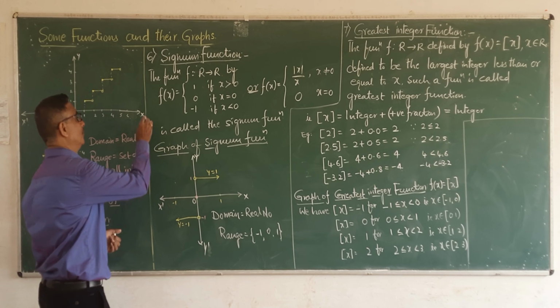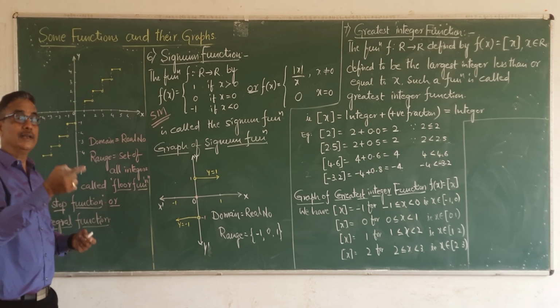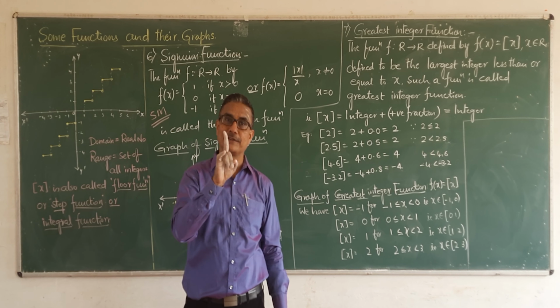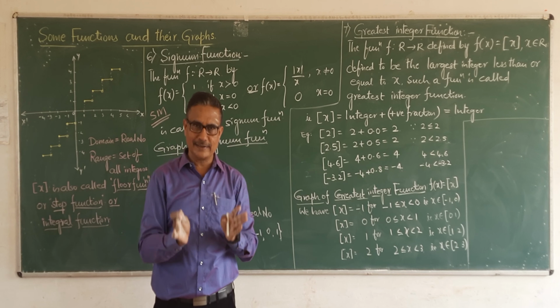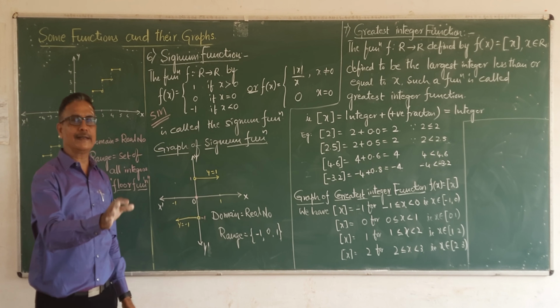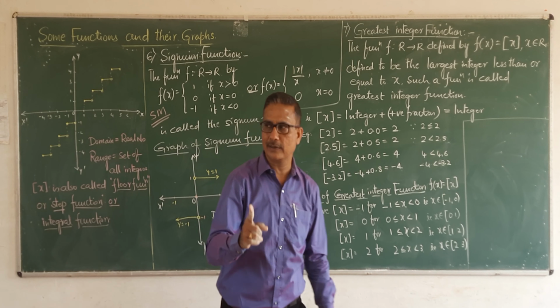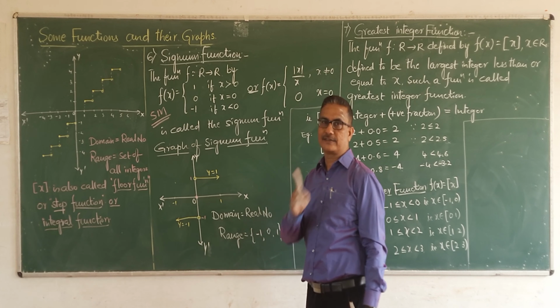They will ask a 5 mark question. Remember, all the types repeat and come every year. Among the 7 types, they will ask only 1 type. Each type carries 5 marks. So the question is: define the Signum function, draw the graph of the Signum function, write the domain and range. Definition of the Signum function is 1 mark, the graph is 2 marks, and domain and range is 2 marks.